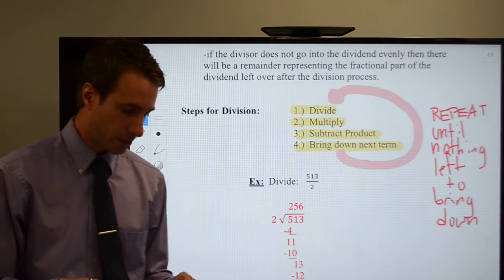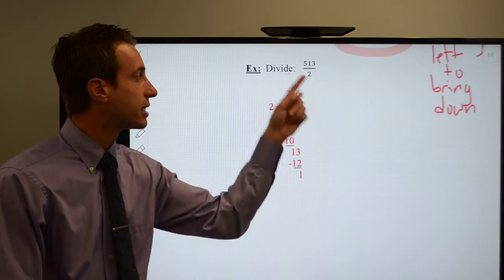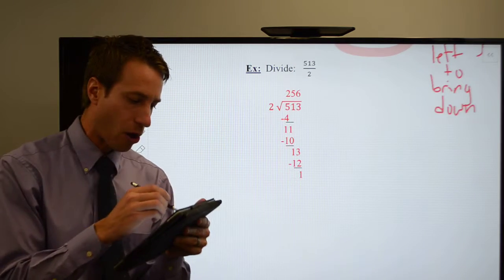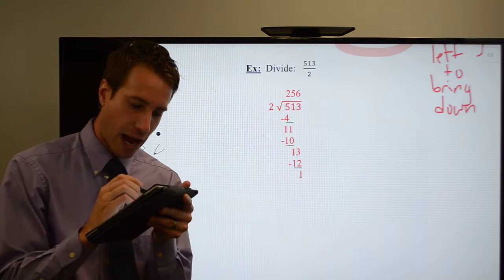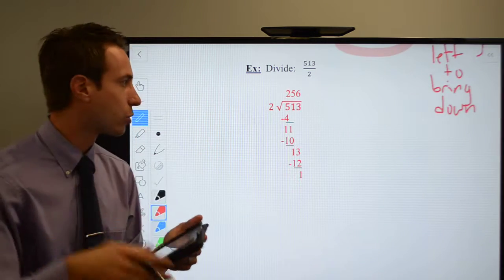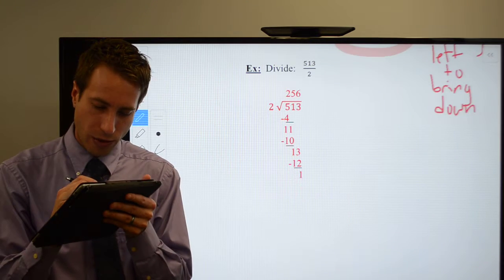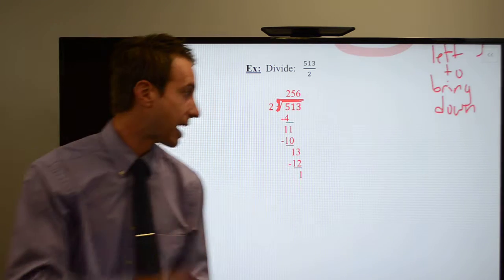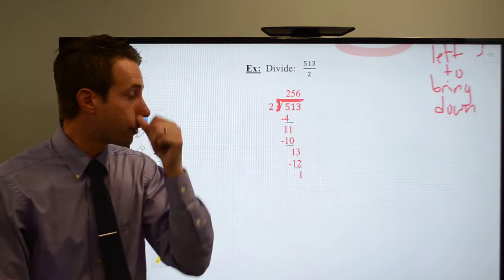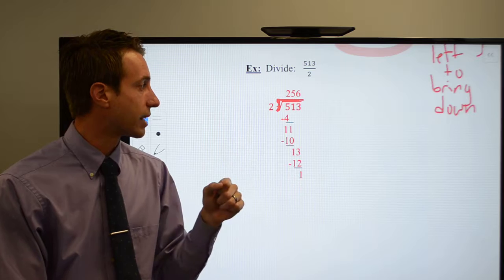So here's the way it works. Remember, the example problem I had set up for you guys was 513 divided by 2. And again, I apologize. For some reason, when I was writing this equation, I used a radical sign. That is a square root symbol. Please, I am not taking the square root of 513. It should be that long division symbol. So we're doing long division. 513, my dividend, goes under the long division symbol. My divisor, which is 2, goes on the outside.